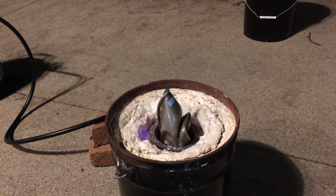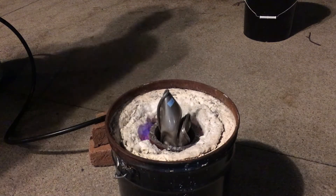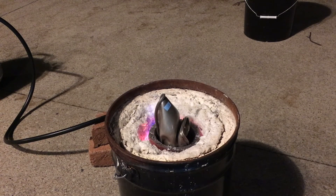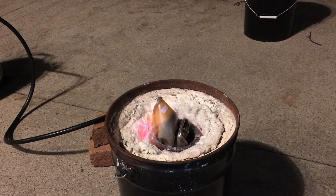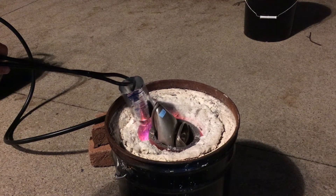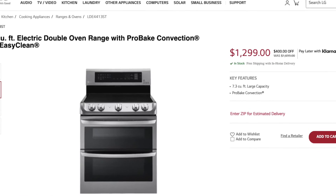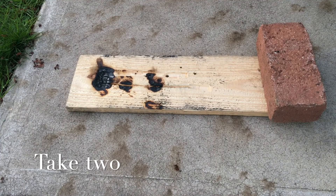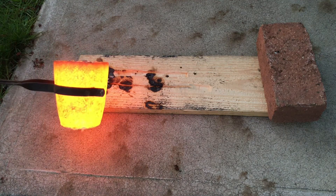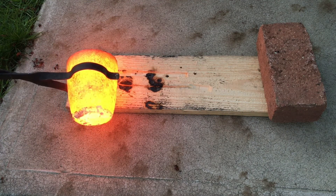So how do we bring out those pesky alloying agents to the blade edge of the material? In order to precipitate out the alloyed metal, the cast needs to be put at a raised temperature for hours — typically around 300 degrees Fahrenheit for anywhere between three to 36 hours. Most people have access to an oven which can easily reach 300 degrees F. But as with many things, it's not quite so simple — each alloy has a certain precipitating temperature and duration, so I recommend doing some research into your specific alloy.